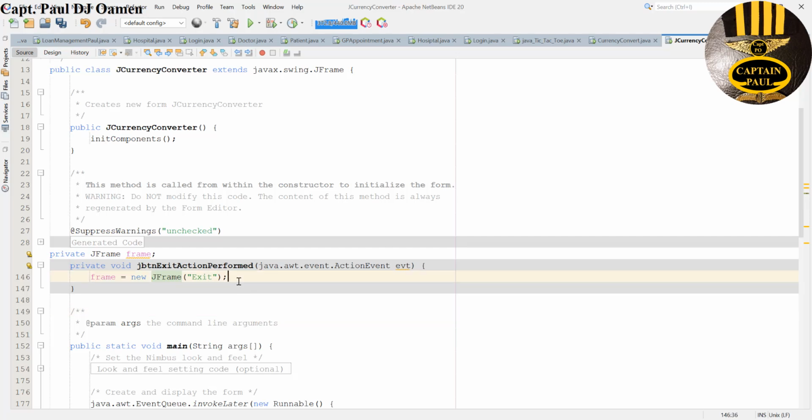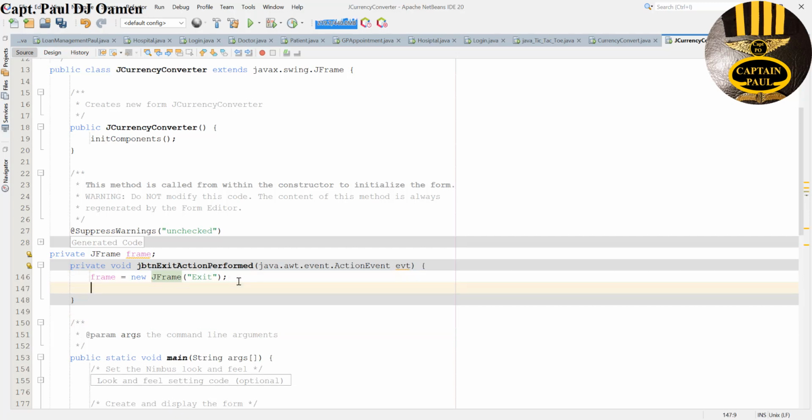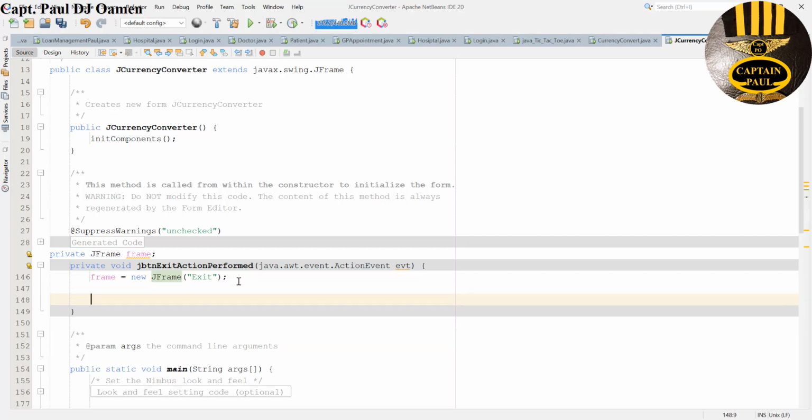There. And right underneath here, I'm now going to use a conditional statement. I will say if JOptionPane.showConfirmDialog.